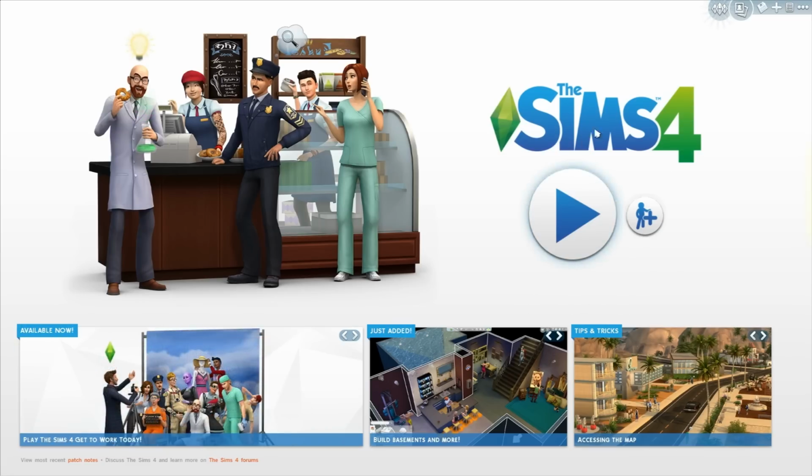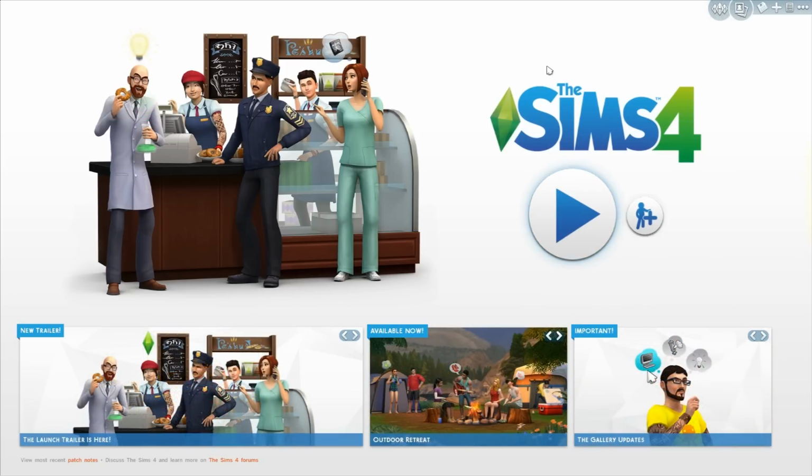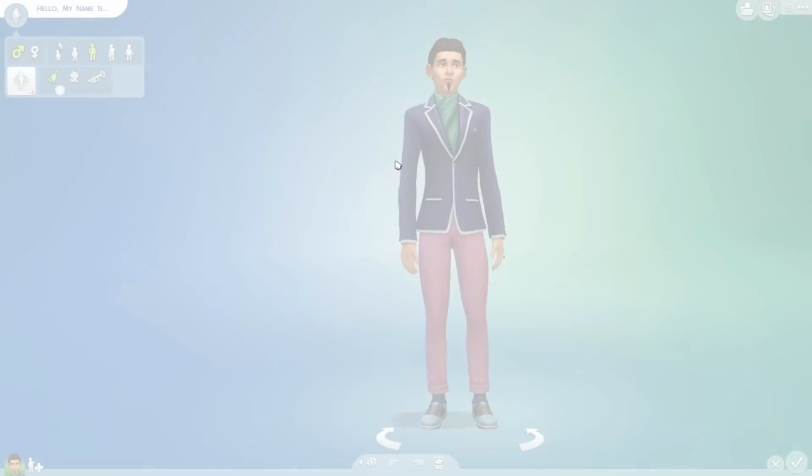What does this look like? Oh man, oh man, oh man. And I actually just got the new expansion pack for it, Get to Work or something like that. I think that's what it is. So for the first one today, we're just gonna be making a family. We're going to be making a new family.